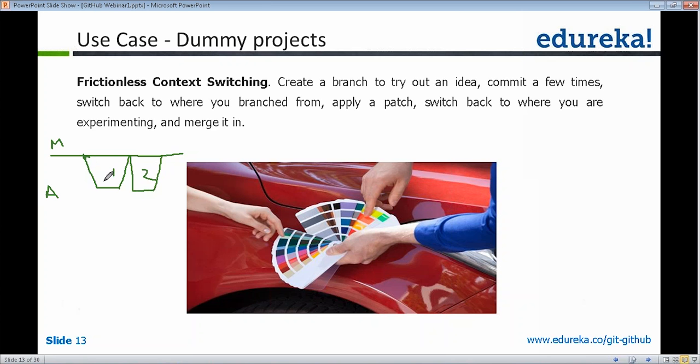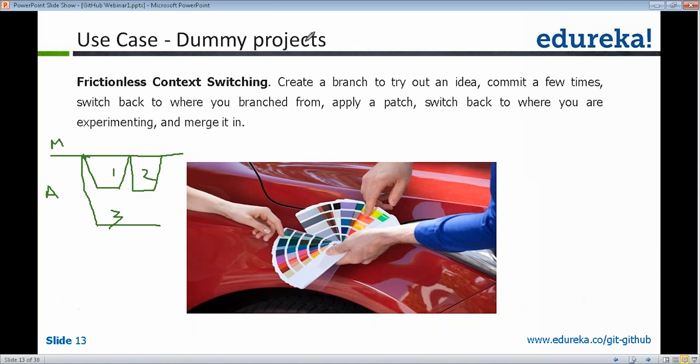So now you can see he can have as many branches as he wants for the prototype work. Also, he can work in parallel on a third prototype, which he is still working on and has not finished yet. So he can work on as many prototypes as he wants.